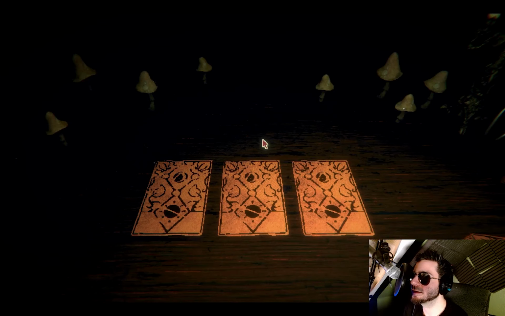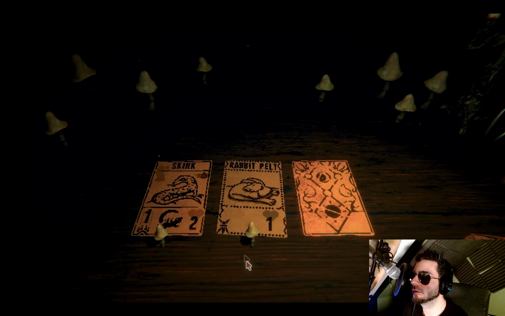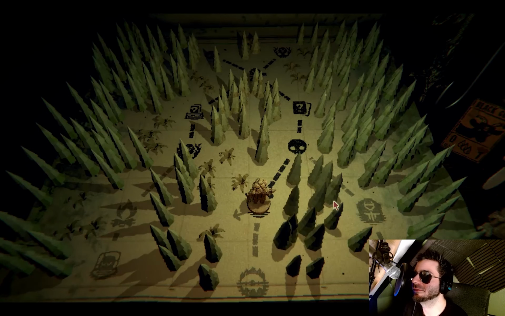Okay. I guess this is what you do when you have duplicates. I guess so. Did they give us a card? We have options. The first option is a skink. 1, 2 for 1. The second one is a rabbit pelt. Oh, it's just duplicating cards from us. Okay. And finally, the cockroach. Yeah, I vote cockroach. Yeah, me too. We don't need another rabbit pelt. I would have considered the gold pelt, but rabbit, no. And then we have a fight.